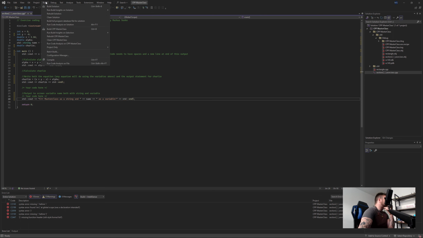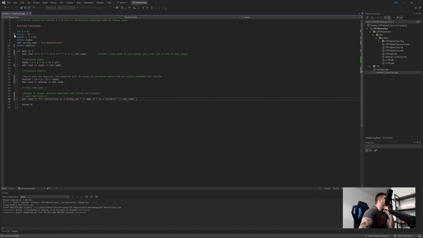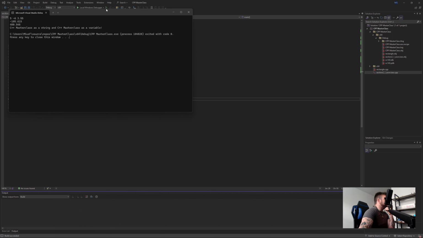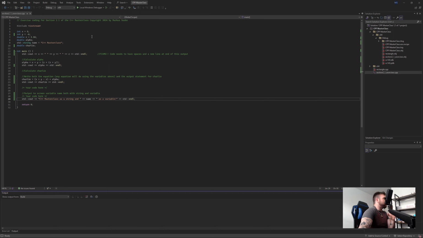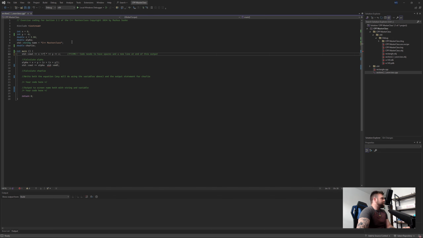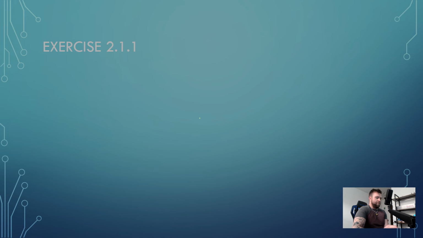All right, so that being said and done, build your solution, save it. If you guys look, these turned green. Those were the changes we made. Go ahead and go to the debugger and right here. As you guys can see right here, 5, we made all the corrections, -6. It does all the calculations, and that is it. So this file will actually be made available to you guys. I'm going to go ahead and undo everything because I want you guys to be able to go in here and fix everything. And this will also be in the Google Drive link, so feel free to check that out.